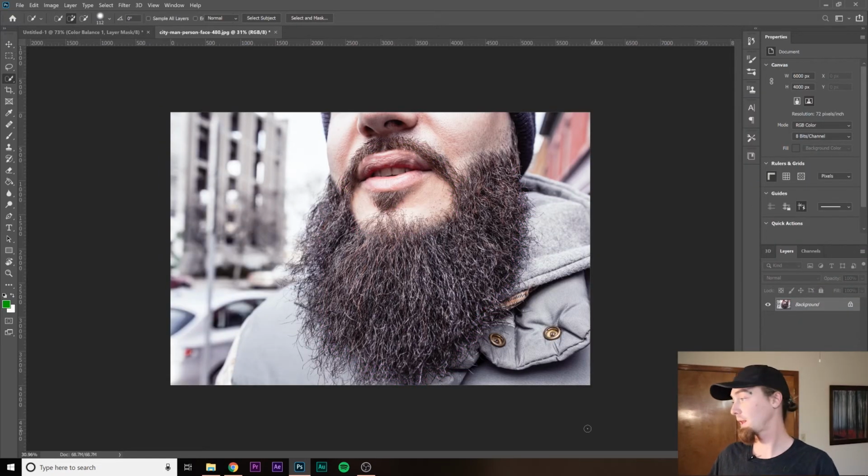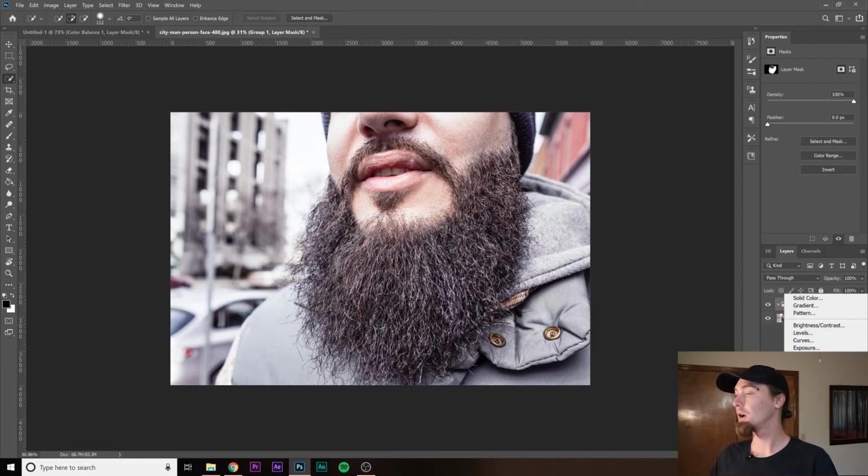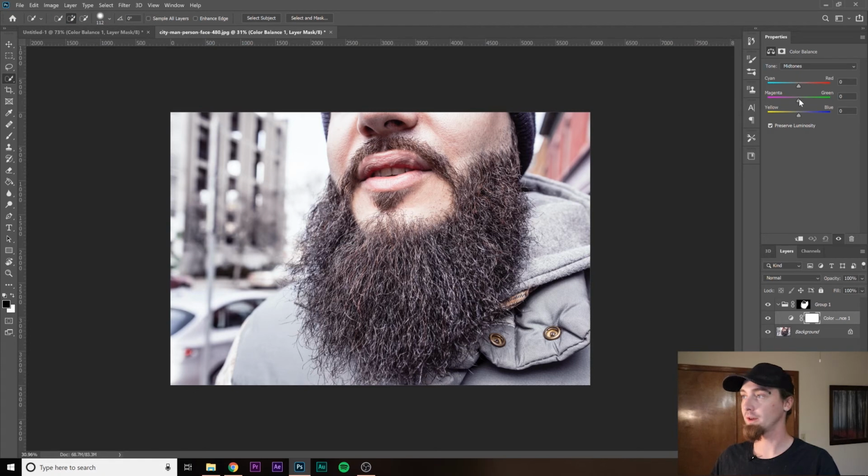All right, so now that we have our selection, we're going to make a group and we're going to make a mask for our selection, so that this is the only thing that will be affected when we add our effects. All right, so the tool I'm going to be using to change the color on this is the color balance tool. So if we want green, push that green up a little bit, take that blue down. Bring it into the yellows, that's the kind of green I'm going for. Brighten that green up. And we can fix these edges on the skin by painting on the mask. Make sure you clip the mask.